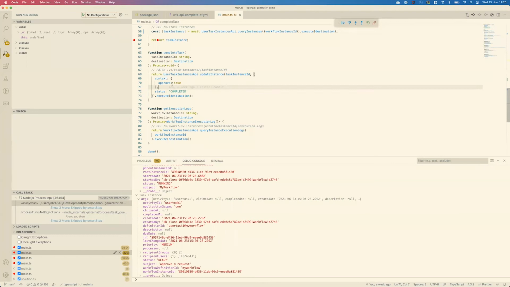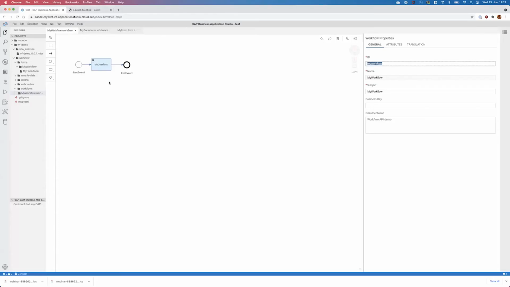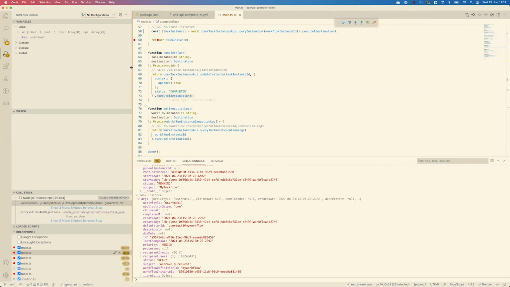Now in this example, I'm just setting the context here. Maybe you remember the form, but this is really not so important. I'm just setting this to true, because I want to approve the request of my user task. The important part is that I now want to set the status of this task to completed, and then I want to execute it. Once this is done, our task should be completed and also our workflow should be completed. Just to remember, if this task is completed, it immediately goes to the end. So the workflow should be completed here as well.